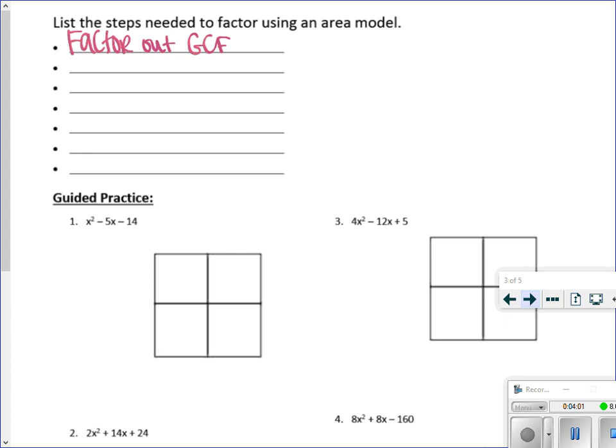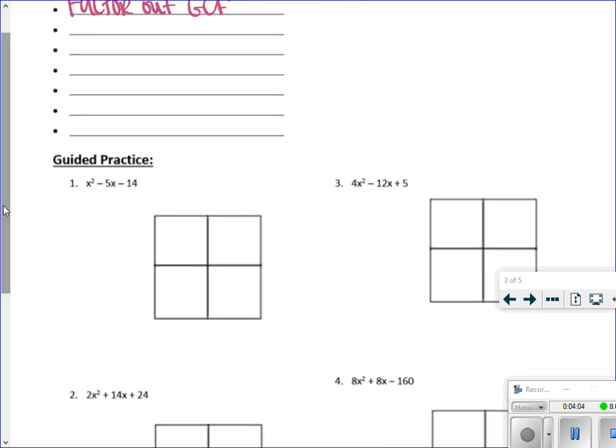So looking at that next example, is there a GCF you can factor out? No. So first term in the first box, last term in the last box. What's the coefficient of x squared? 1. So multiply these two things together, the coefficient here and that last part, which is negative 14. Good. So it turns into a little bit of a puzzle. You need numbers that multiply to give you negative 14, but add up to your x value, which is negative 5.